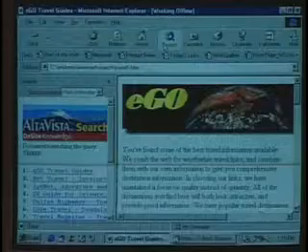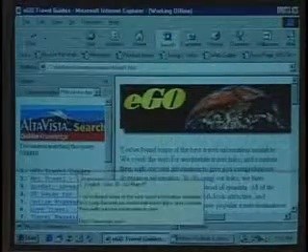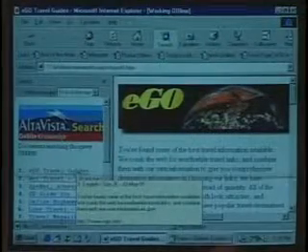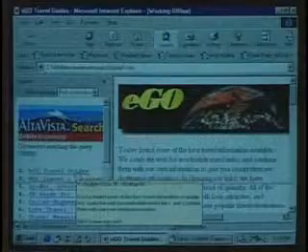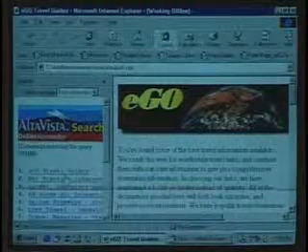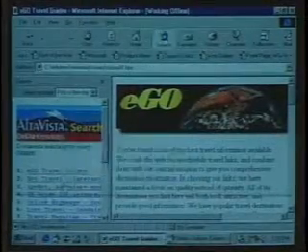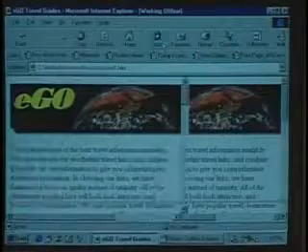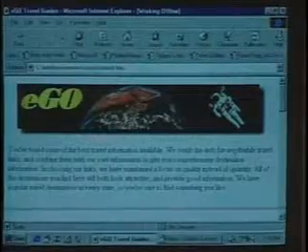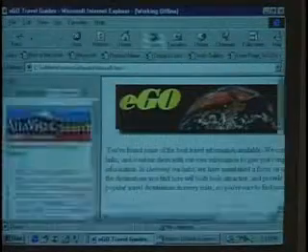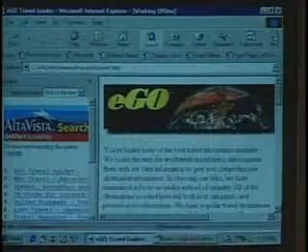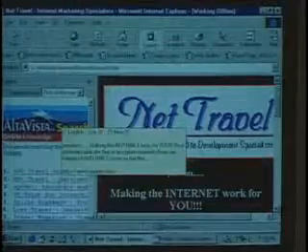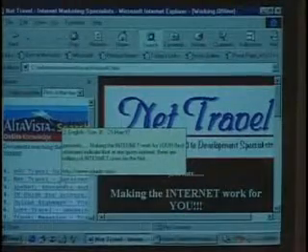Now, what was the little window that opened up immediately? That's something called a tooltip. And what happens is the websites actually provide some information about themselves, and you can get that information before you click and try and download the page. Okay, so now if you want to check out this page, you can just click back off the search button and check it like a regular web page. And if you say, gee, this is a good site, but not exactly what I'm looking for, click back on the search button. Your results are still here, and now you can go to some other site, rather than having to worry about going back and forth and downloading those pages.